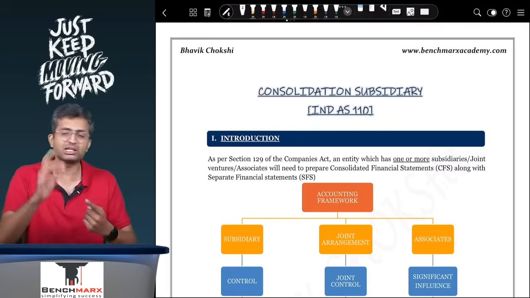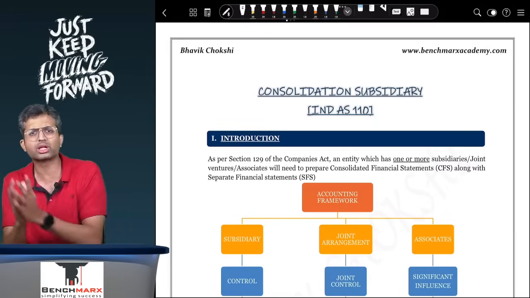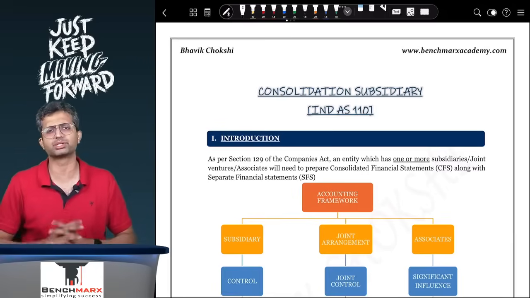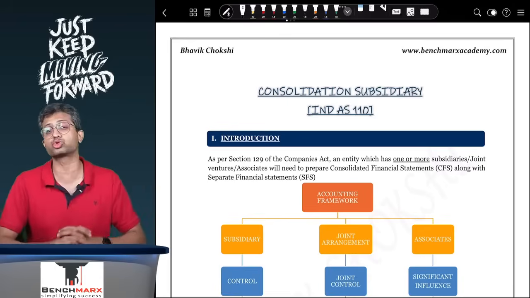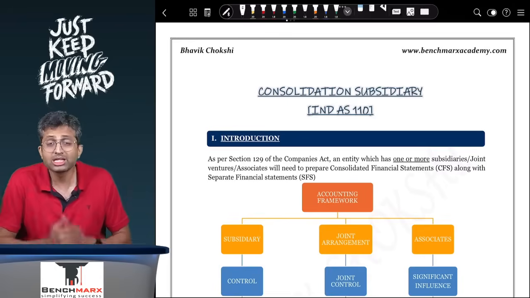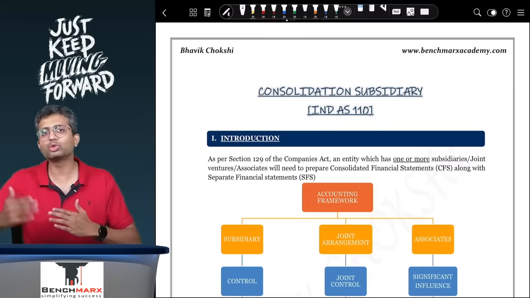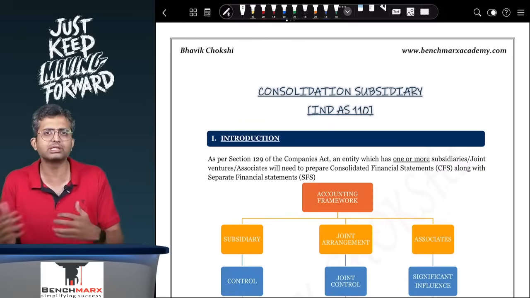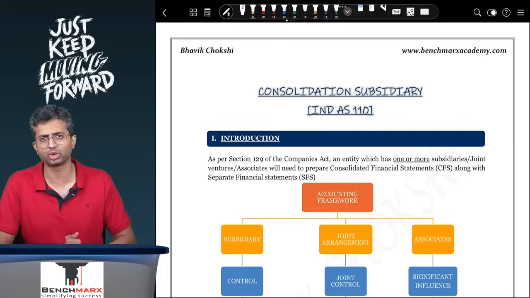Well, when does consolidation apply? Consolidation applies when you acquire control over a business. Control usually comes from the ability to direct relevant activities, among other things, which is at a greater than 50% stake. So the moment you have control over an entity, you are supposed to consolidate that entity even though it has a separate legal existence. Till when will consolidation continue? Well, till the time the control exists. The moment you give up control, or there's a stake sale where you lose control, consolidation ends, and as a result you will consolidate an entity till the time you have control.